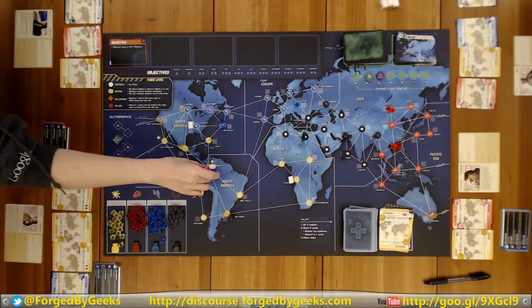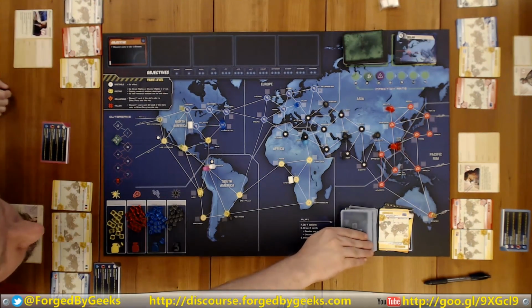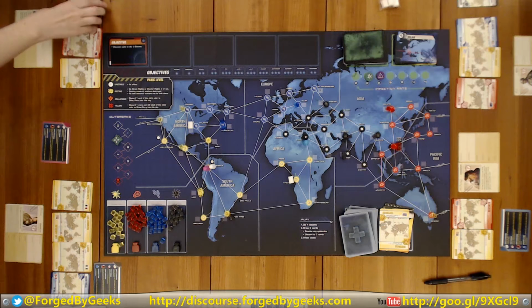Okay, so going to clean a blue. 1, 2, 3, 4. Okay. And I can use a point to take a card. Correct. Good. Yes. Okay. Assuming we don't have bigger problems by then. Well, yes, which is true.